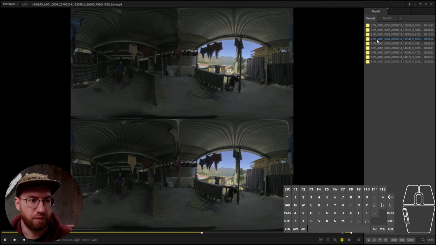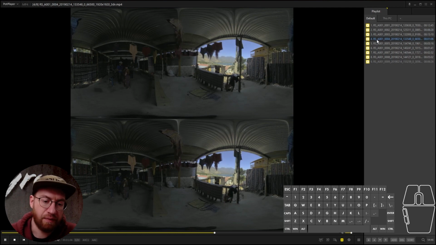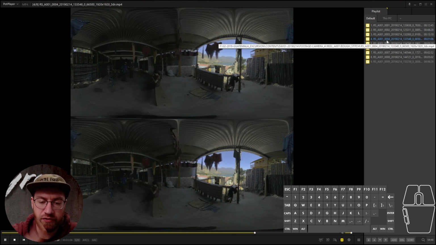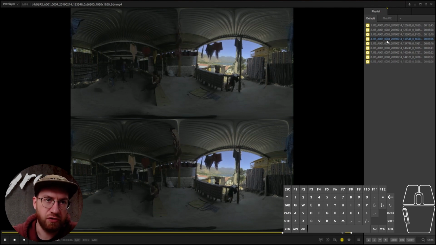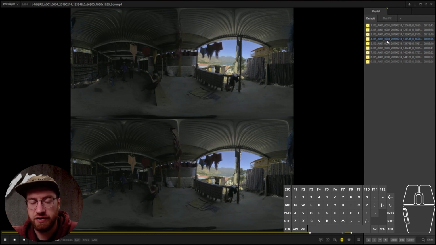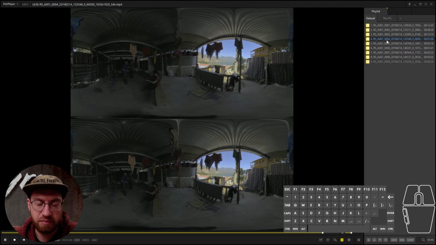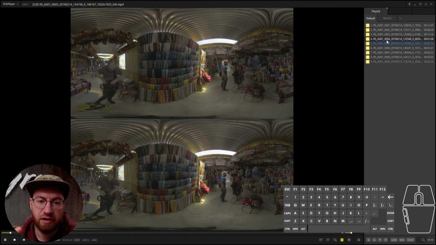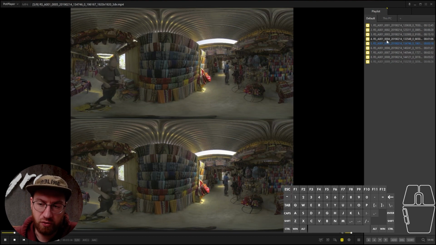So we'll go into more detail once we get into Resolve about rendering out these different stitches, but just know that there are three stages of a clip. You've got your rough stitches, which are used for editing and getting the picture lock. Fine stitches, which have all of the stitching completed in Mystica VR, done at full resolution, but only on the in and out points that are actually needed, and not of the whole clip.